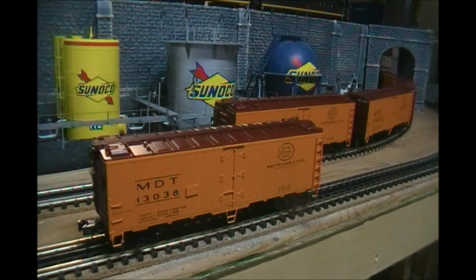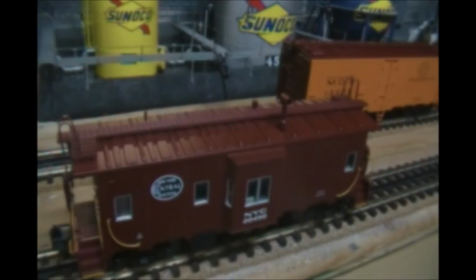And you get 4 other ones in addition to this one, all with different road numbers, and they are non-sequential. So it's not like 38, 39, 40. It's more like 38, 41, 45, stuff like that. They're not in order of any kind, and they all are really, really nice. So now we'll move on to the Caboose.